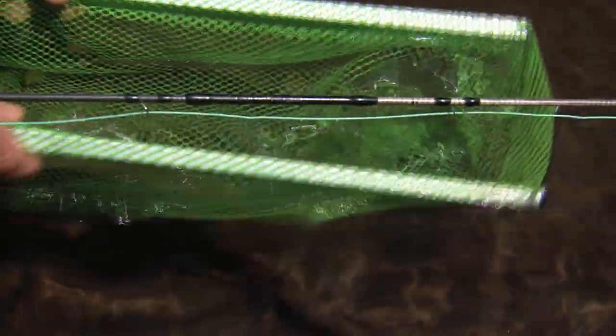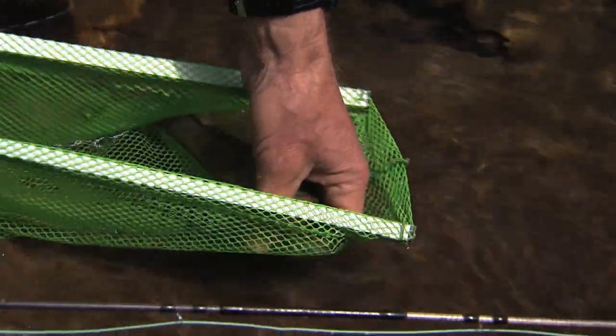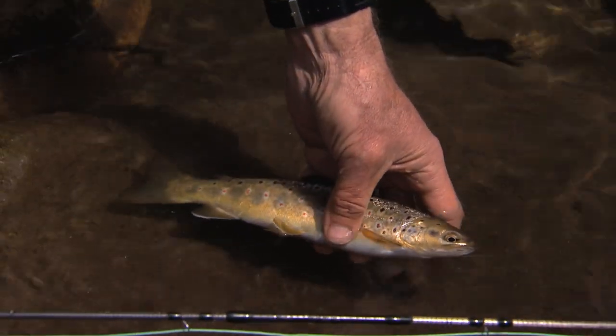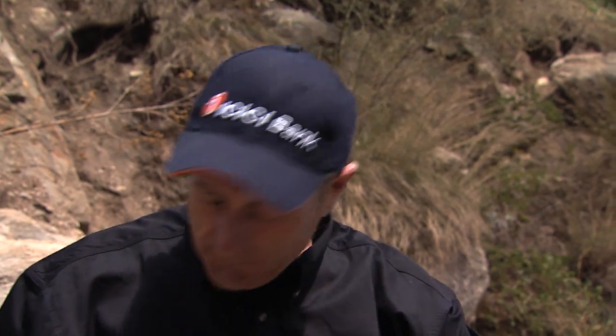Look at that pretty brown — going to get him in the water, and he wants to go. He's got lots of energy. This is the nice thing about the cradle. I'm just going to suspend it down a little bit — isn't that a gorgeous sight? Nice clear water. I'll tell you what, it is cold. About 10 minutes ago the temperature dropped about 5 degrees, and we had a little bit of snow up on the peaks and then some rain. Now it moved through in 10 minutes and the temperature is about 70 degrees. This is amazing.